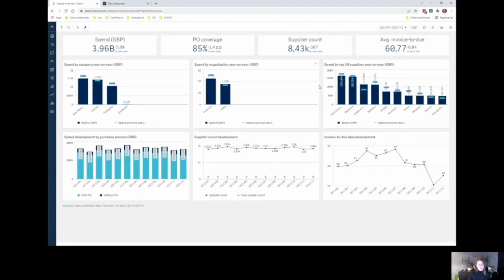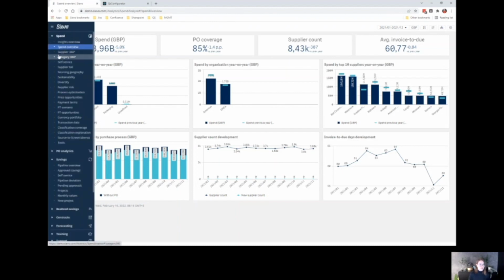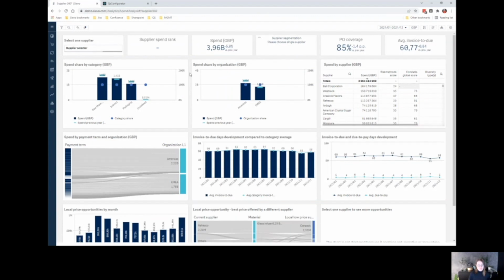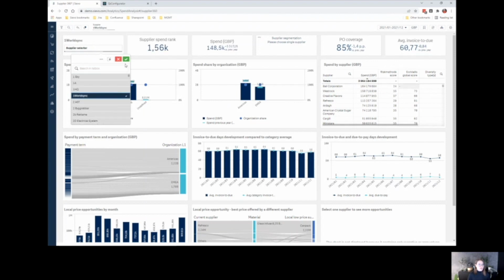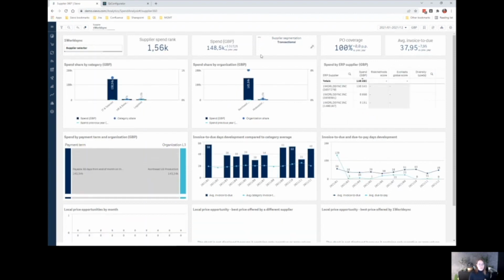And why we wanted to go for this approach, where each and every object is embedded even in a whole dashboard like this, where you could easily simply embed a sheet, is that we also want to be able to mix and match with our own components. So if I now go to our supplier dashboard, we have added our own component, which is the supplier segmentation tool that I can now use to change the segment of this supplier. As you can see, this is a Sievo component, but from a user's perspective, it looks very similar to any component in the dashboard.